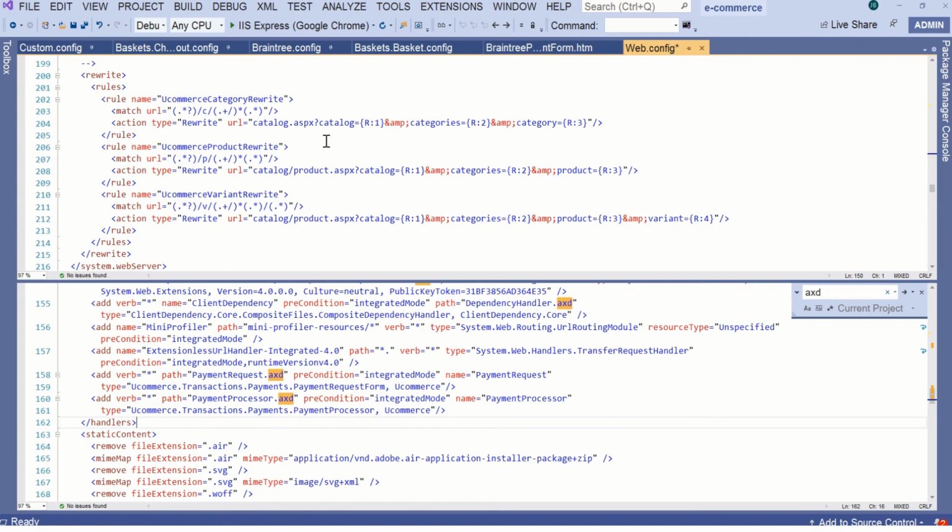And finally, in the web config, we can see that the URLs are rewritten so that catalogs and products are rewritten to target these pages, the catalog / product or / catalog pages that are directly configured in Umbraco, and also the payment request and payment process handlers are identified there, and the types, let you go and inspect those in a Reflector.